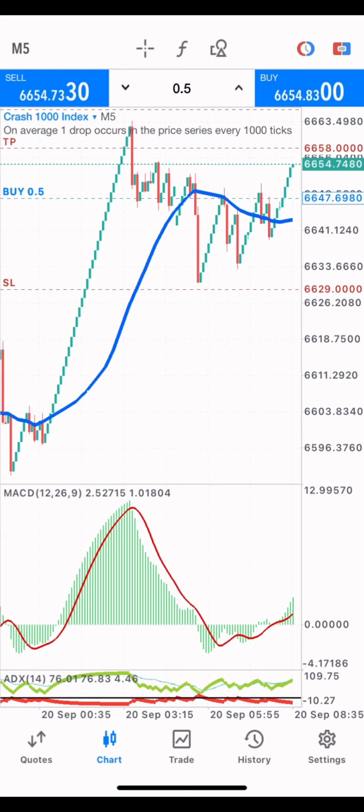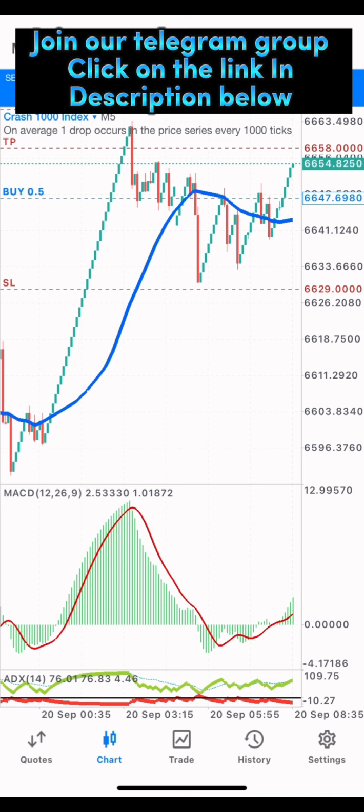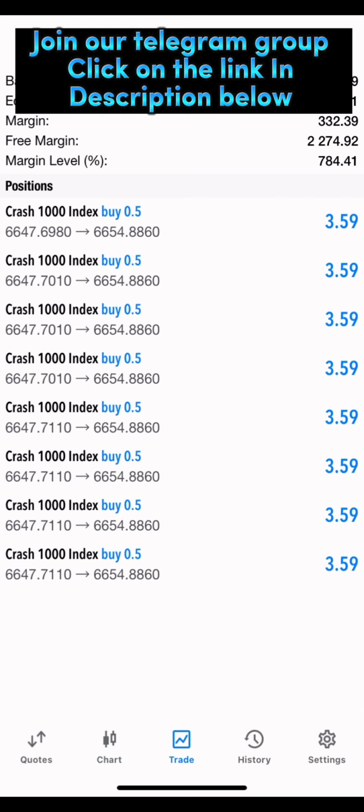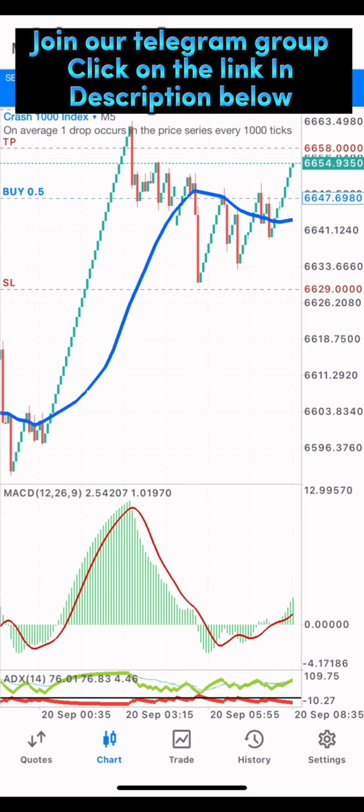Can you see this is the result, guys? I've stayed in the market for a good 17 minutes. This is a 5 minute candle, so one candle is 5 minutes. Then we have 35 minutes, and we have another one, the fourth one, that is still forming now. So I've used 2 candles, which means I've stayed in this trade for a good 17 minutes. Imagine, and I'm using a 0.5 lot size. So that is it, guys. This strategy is really mad.